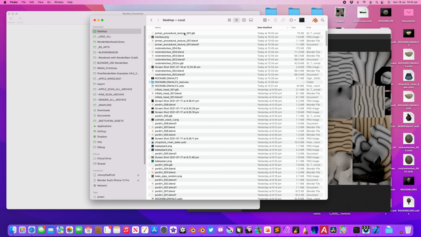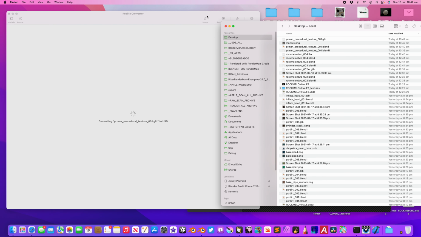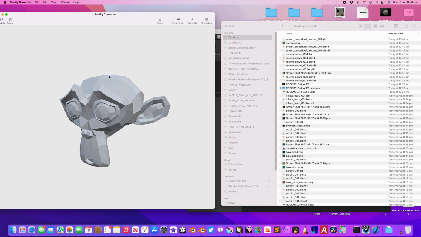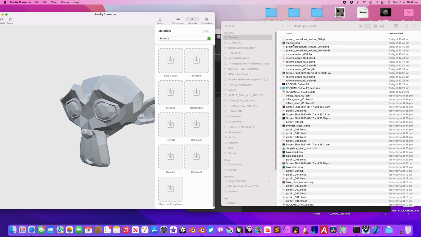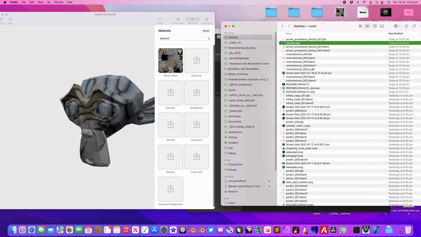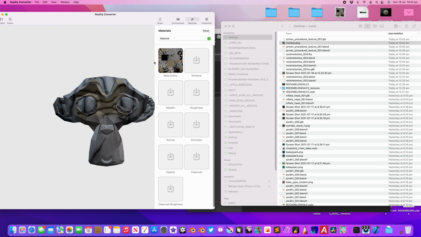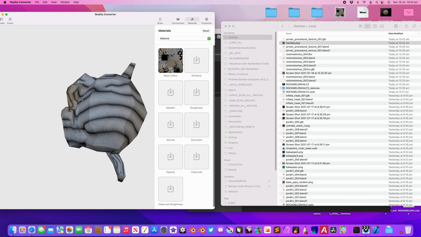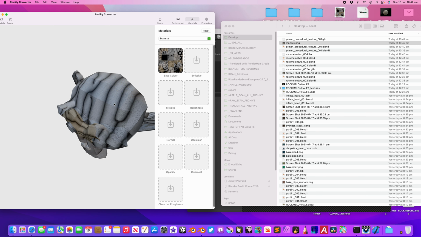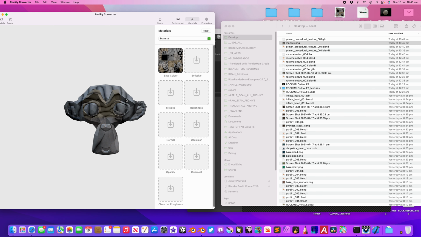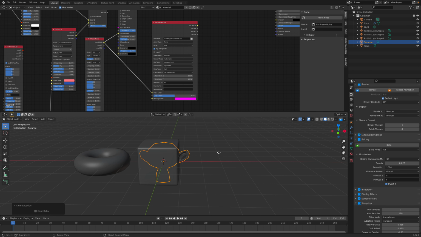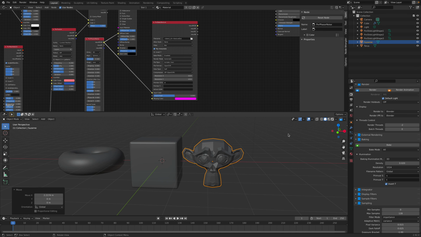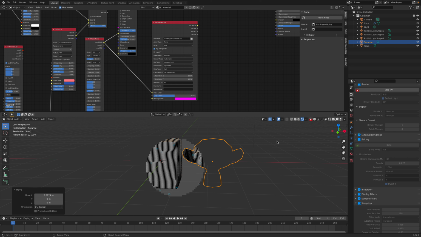And I just exported the monkey head. This is for AR. So this is the result of our monkey head. It doesn't seem to be subdivided, but yeah, we got the noise, we got the texture working. So at least it seems to be working properly.